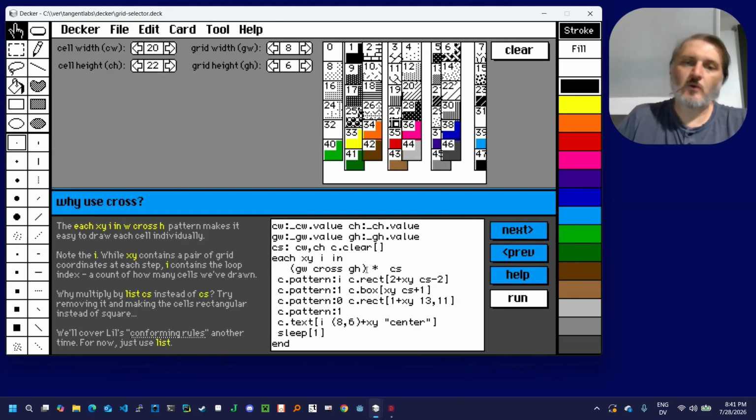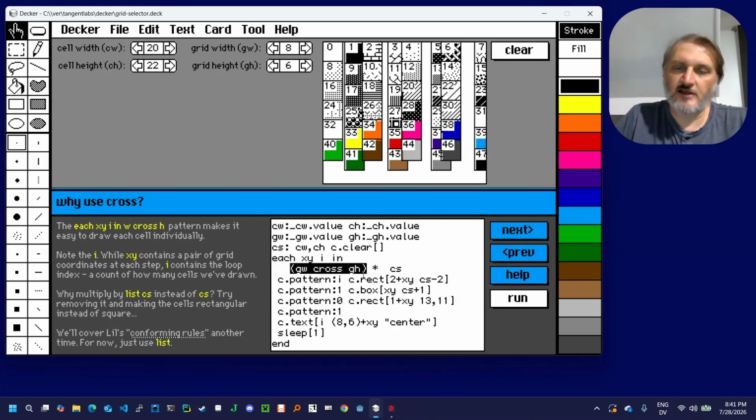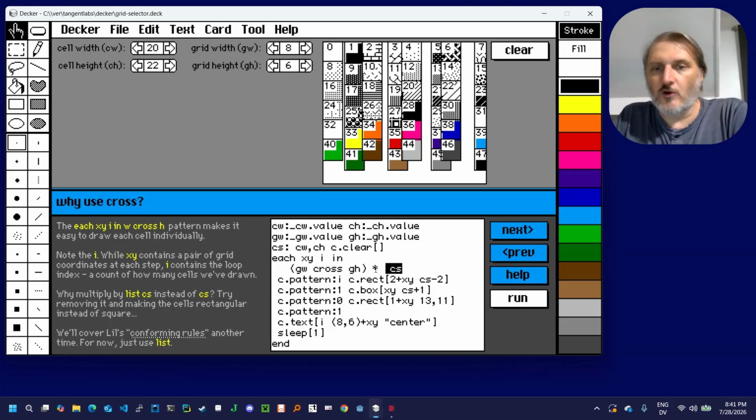What's happening here is that when Lil sees a list of points on the left and then a list of 2 numbers on the right, it sees they're not the same shape, and it's going to prioritize the shape on the left. And so it causes the thing on the right to conform to that shape. So what's happening is that we're getting the width, the height, the width, the height, the width, the height over and over again. And that's why you get 2 separate little offsets when you do this. They're basically scaling by a single number.